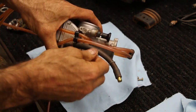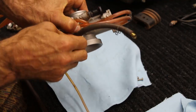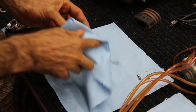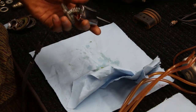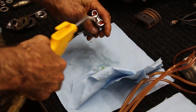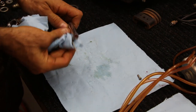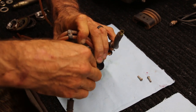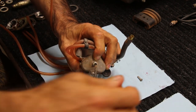Place the fuel line back onto the carb and make sure you get that clip over the fitting. Now I'm going to clean up the slide — I'm not changing the needle position or anything at this time, so I'm just keeping the slide together, cleaning it, using some air and some carb cleaner, wiping it down. Take your time when putting this in — if it's not falling in nice and easy, that means your needle is not going through the main jet hole, so take your time there.